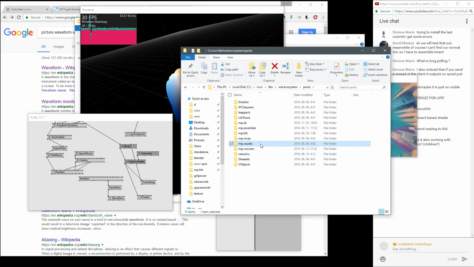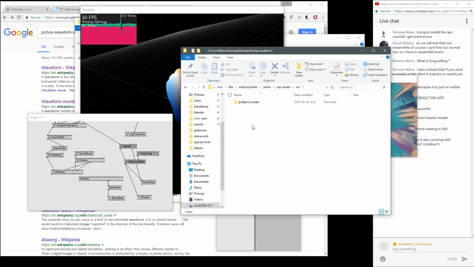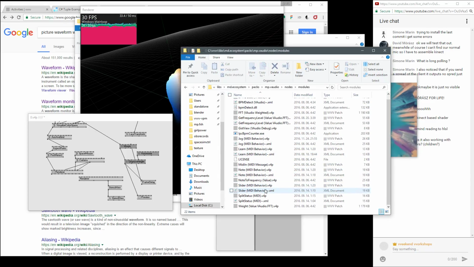And then there's mp.vaudio. Let's see if I want to cover anything, because of the MIDI behaviors.